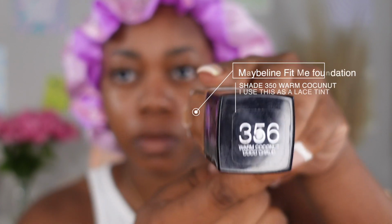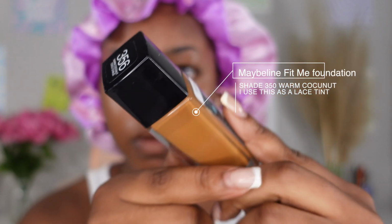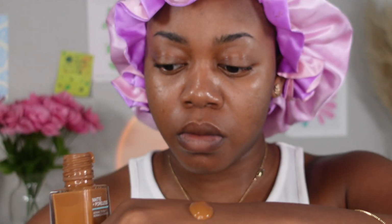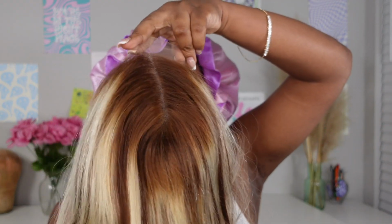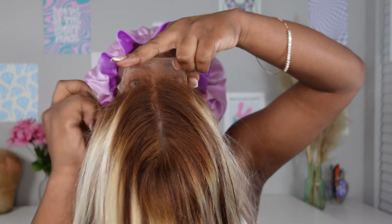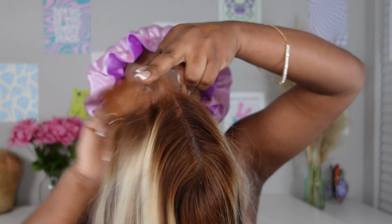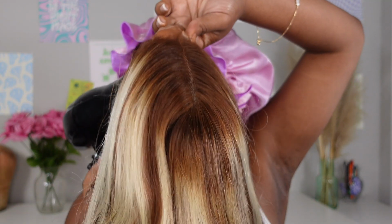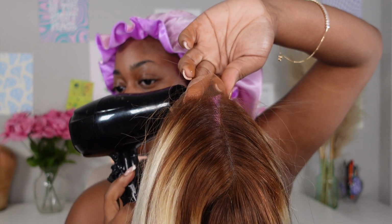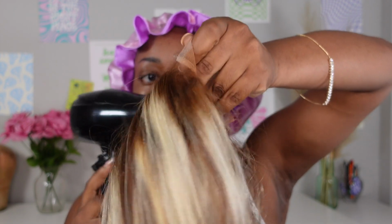So here I'm showing you guys this Maybelline Fit Me foundation in the shade Warm Coconut, and I use this to tint the lace on all my units, no matter if it's HD, transparent, whatever. This shade is my exact summer color, and I just like to use liquid foundation or concealer instead of powdered foundation. I just get my little makeup brush and buff that right into the underside of the lace. Before I apply the wig to my head, I like to use my blow dryer on a cool to warm setting to get that foundation nice and dried and oxidized. That way I don't have to deal with the messiness of the wet foundation on my head.